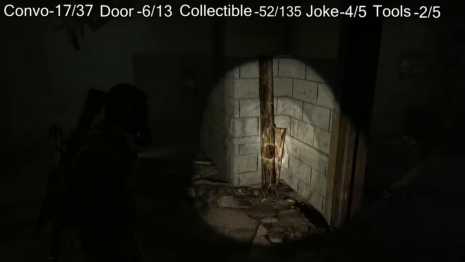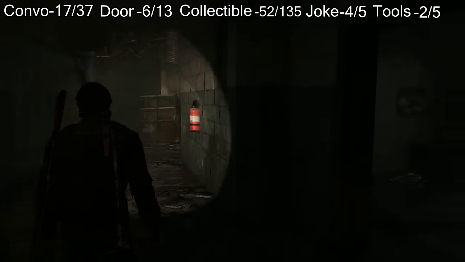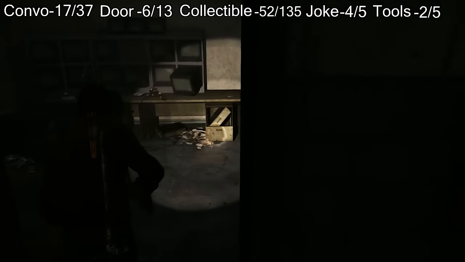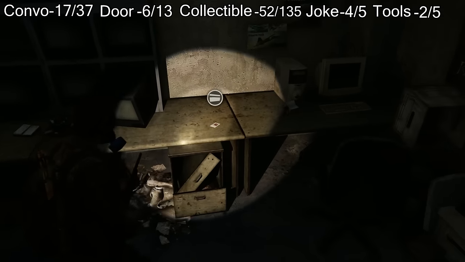Okay, so you need to get this one to continue along the main storyline. But it does count as a collectible, so I thought I'd include it. It's the hotel key card. It's just on the desk right there.